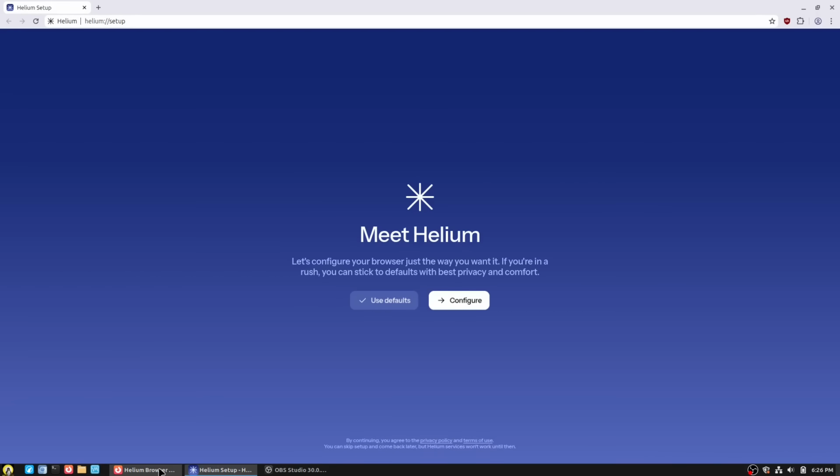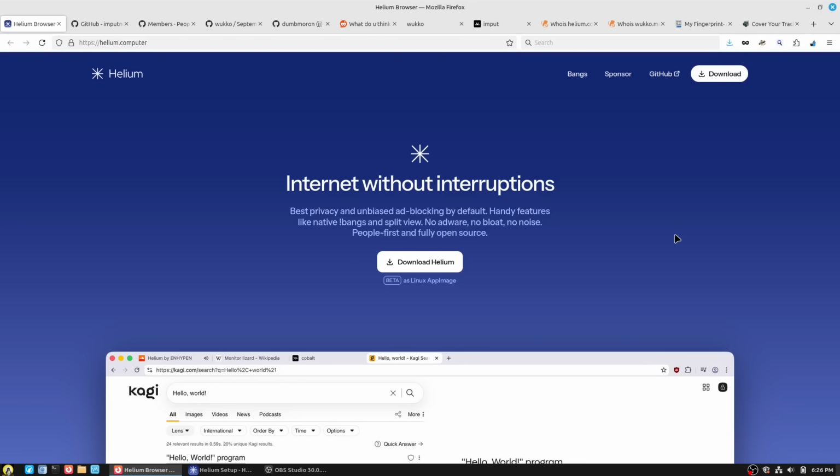So this is based on ungoogled Chromium, which I think might actually be the same thing that Thorium was based on. The ungoogled Chromium is the Chromium package base with all things Google stripped out of it. Now you can get the raw ungoogled Chromium, which is a whole project with a whole team behind it. This particular browser utilizes that and apparently makes a few other modifications, but their problem here is it is a team of two people and they are completely anonymous. And that is one of those factors.